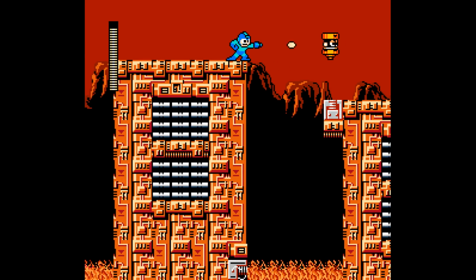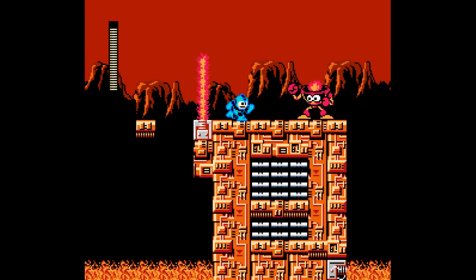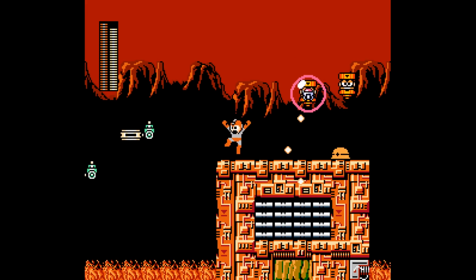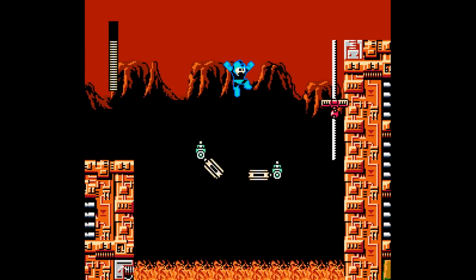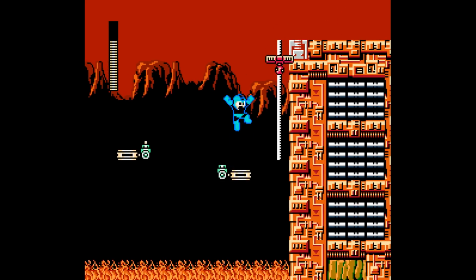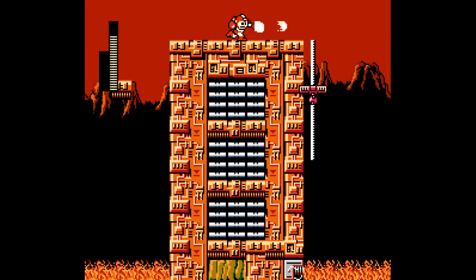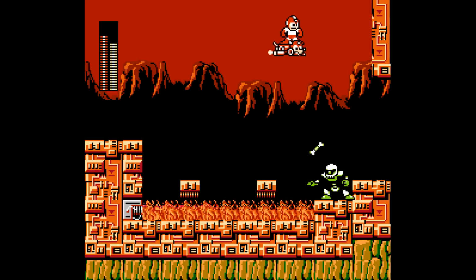Could have introduced these over safer environments. Both the fire bars and the flipping platforms. Same with these Crashman lifts. Let's just use the Rush Coil over here. It's a lot safer. This segment would be a lot easier if I was playing as Bass.